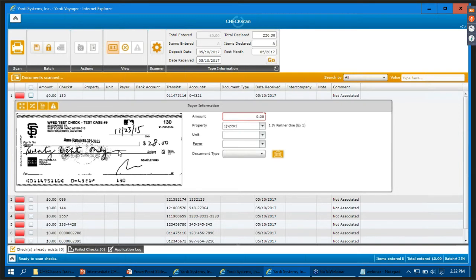And we can see here the amount written matches the numerical amount. So we're going to go ahead and enter the amount. We're going to choose the property.